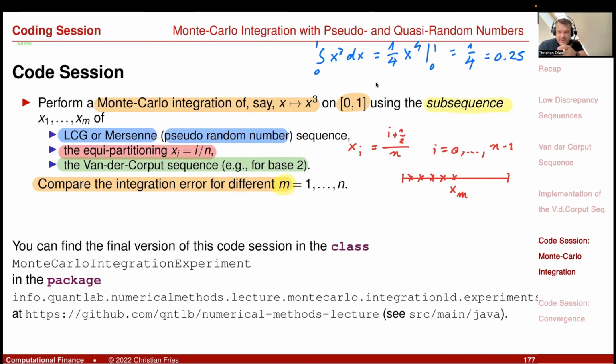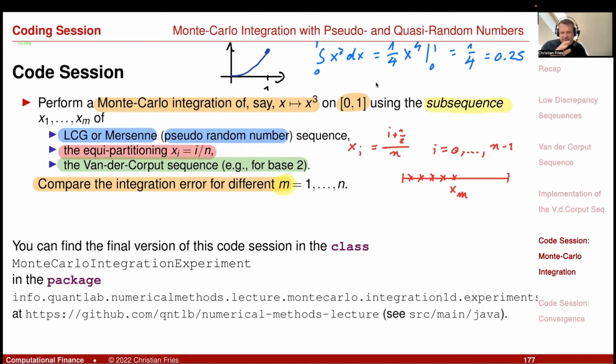Actually doing this, just going from the left to the right, will create a fairly large integration error, especially for this function, because this function has its highest variability, the area where the action is going on, close to the point 1. So you would expect that this doesn't look so nice.